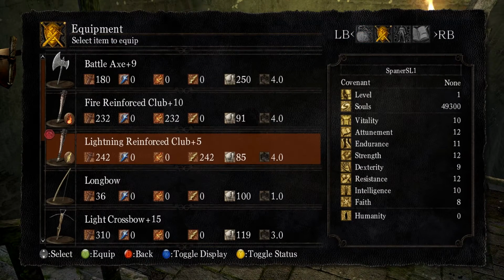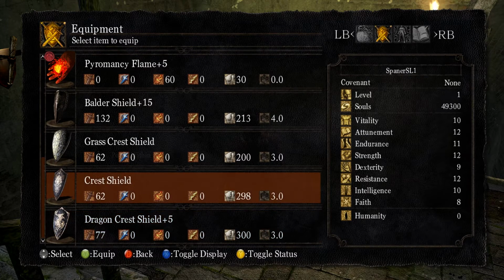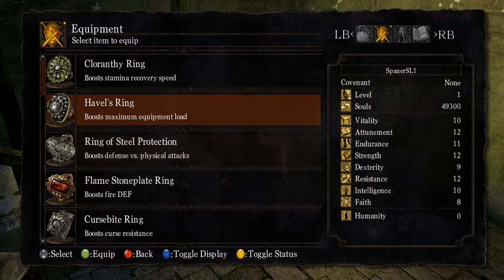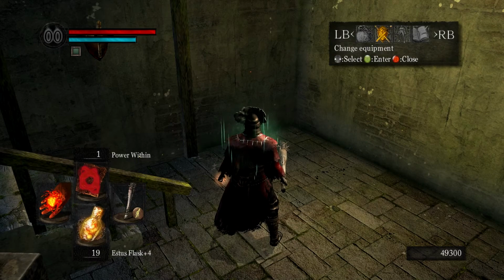Get filled with bolts, get my stuff again, get my shield. We're gonna be using the Dragon Crest against Gwyn. And I'm not going to be using this one. Well, I don't know. We'll have to see.